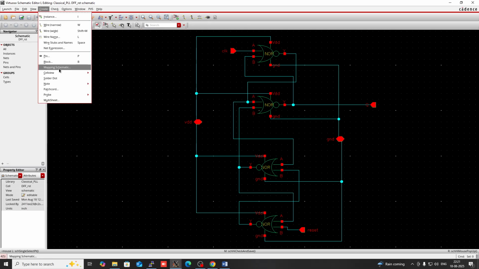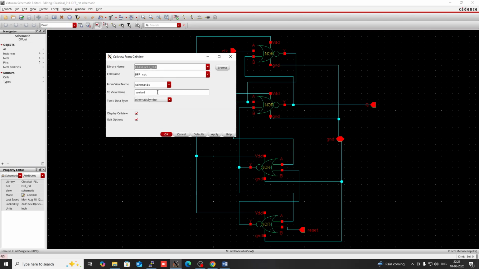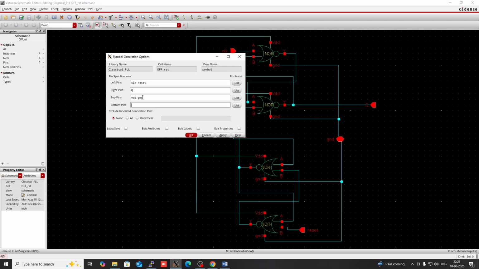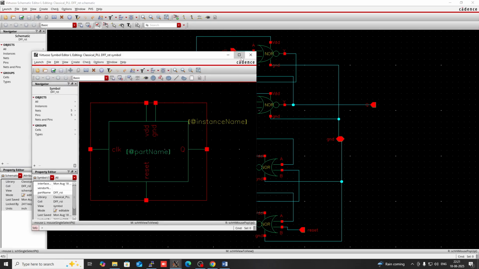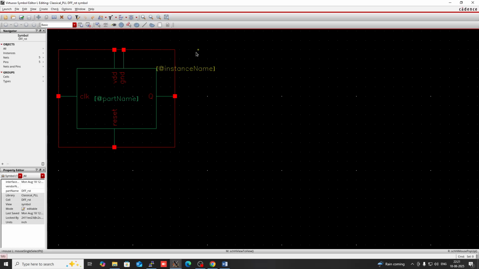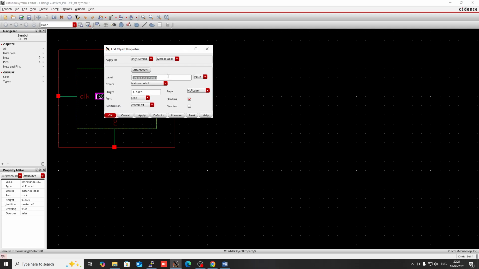Create, go to symbol cell view, then from cell view press OK. Now I want to use this reset pin at bottom, so reset. OK, now going to delete the part name, and in instance name I'm going to change this to D flip-flop. So press Q, then change this instance to DFF.